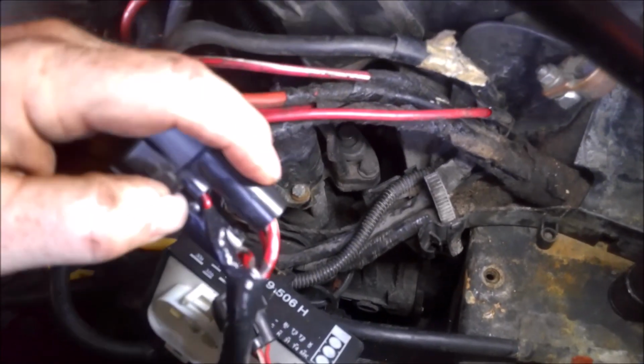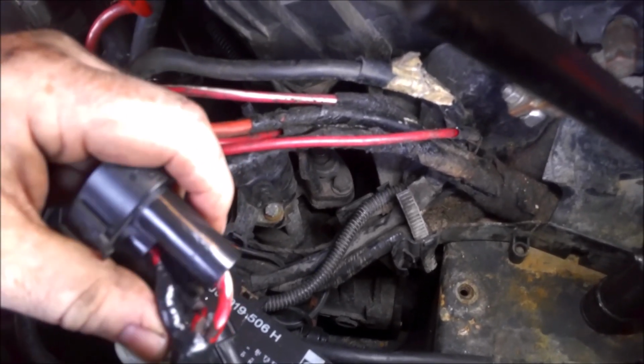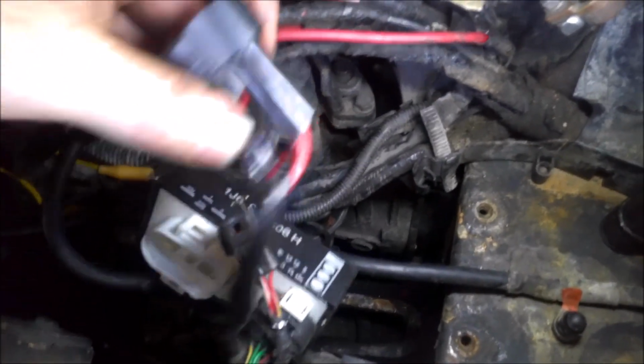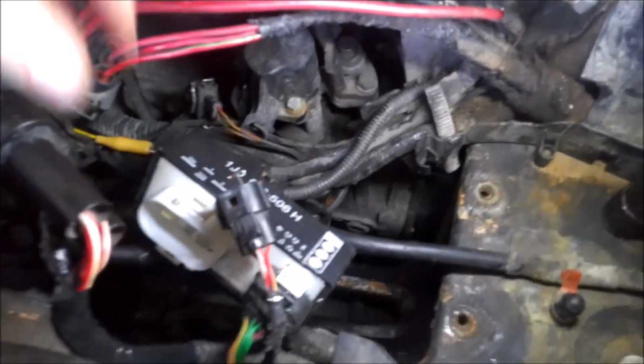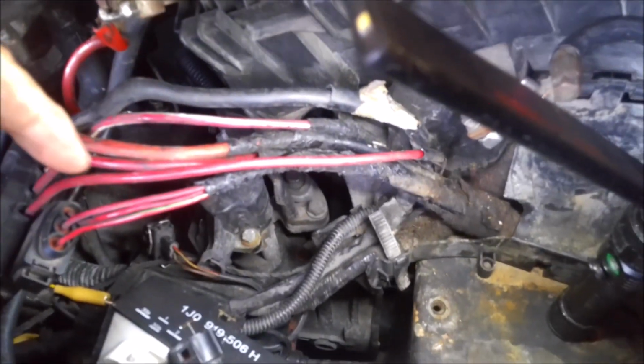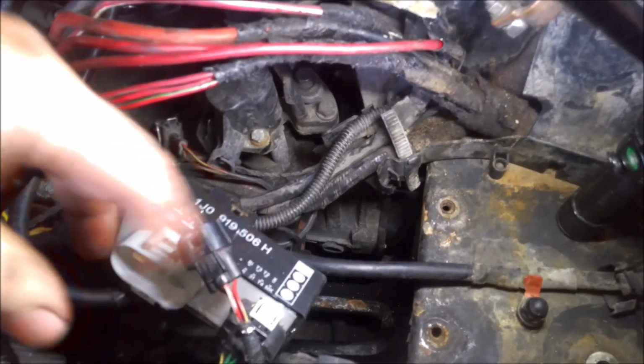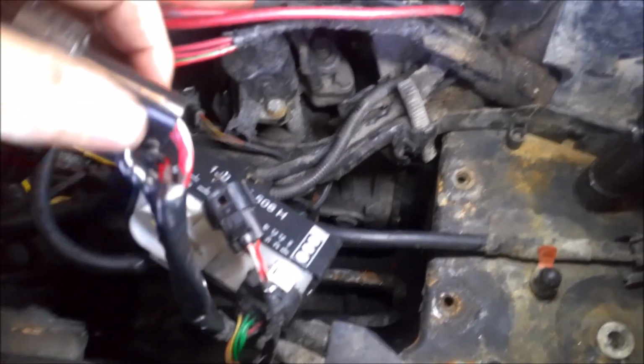I would have liked to have this end a little bit longer. It was kind of hard to work with because it was so short. But it's all soldered up, heat shrinked, and then taped up. So anyway, we'll plug it back into this module here, hook the module up, and put the battery back in, and then we'll see if the fans kick on. My guess is they're going to, but we'll go through the process.